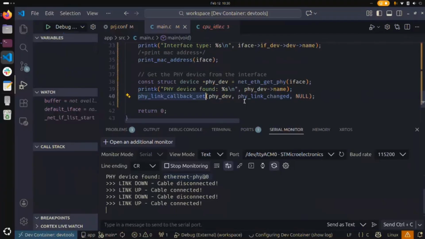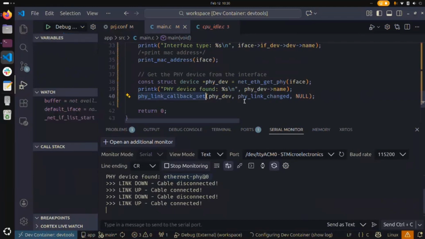This is very Ethernet specific, meaning if you are using another medium, another way to access the medium like Wi-Fi or CAN, this is not going to work. You're going to need to use another set of functions.